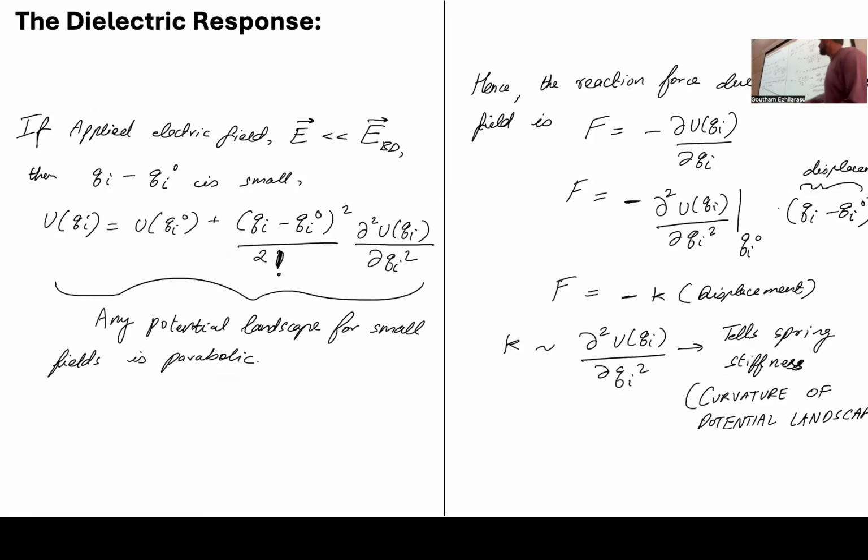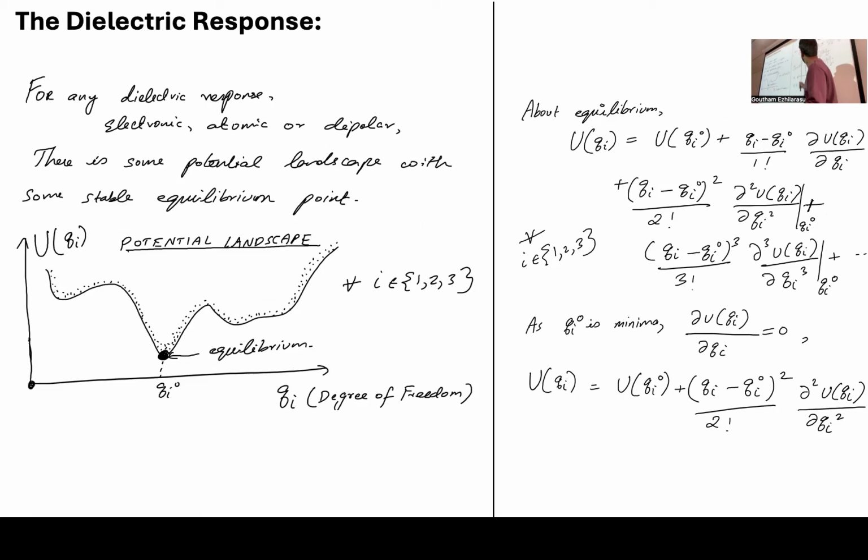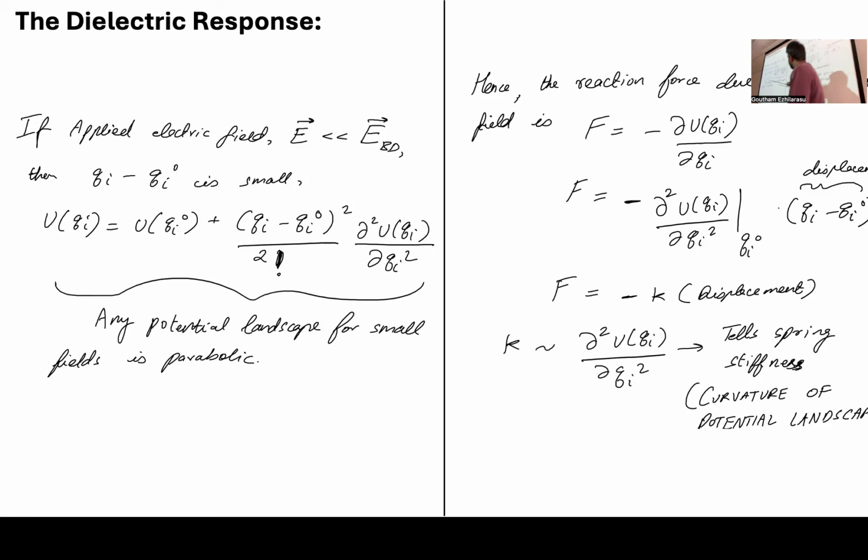And so in general, if your electric field is very small so that you don't actually rip everything apart, this displacement is typically very small, and so you can ignore these higher order terms, right? So if you look at this Fourier series, this is the second order term, and this is the actual perturbation from the original equilibrium. If this perturbation is small, which means the applied electric field is small, then the higher order terms can be ignored. And so the energy very close to the equilibrium position is just the energy at the minima plus the second order term, right?